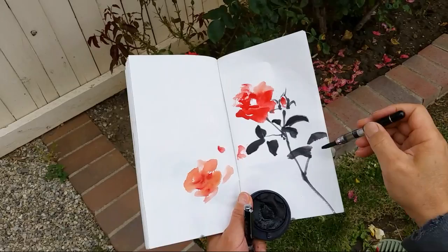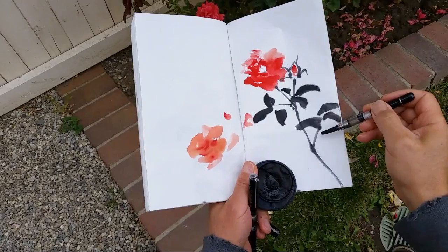There's a squirrel on the tree there. You can hear that noise.